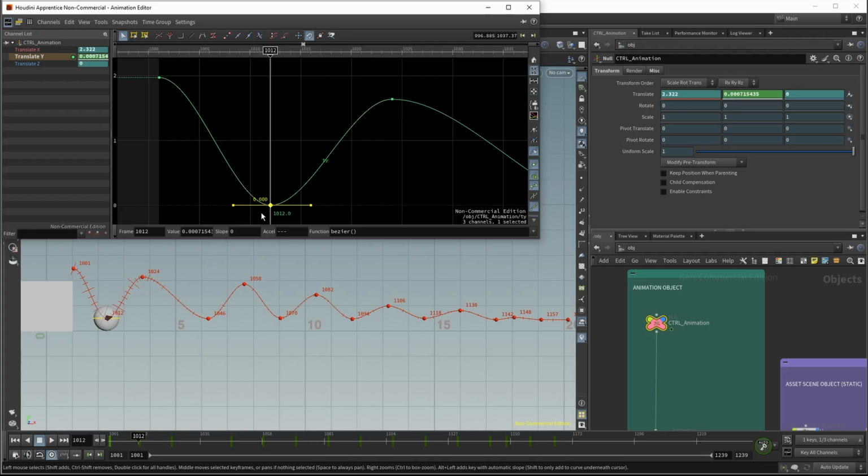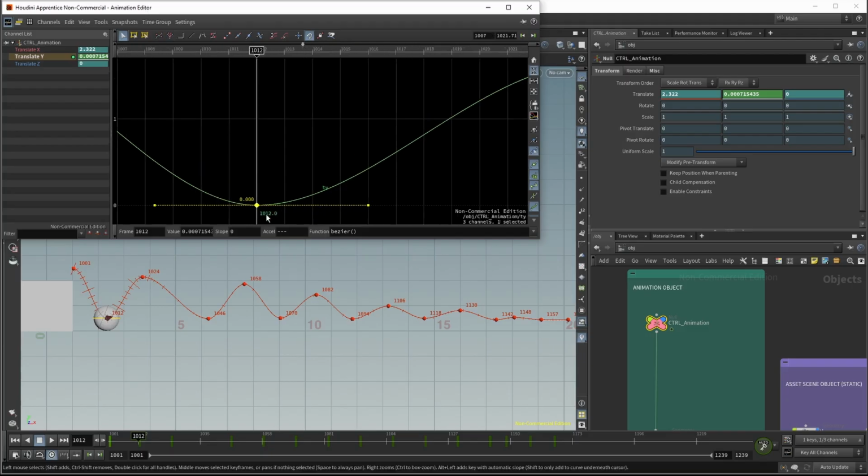So we can select this and we can delete the connection between these two handles, because the behavior I moved is Bezier, so if I move this and this, it works like a tangent. We can select the keyframes and we can break this.